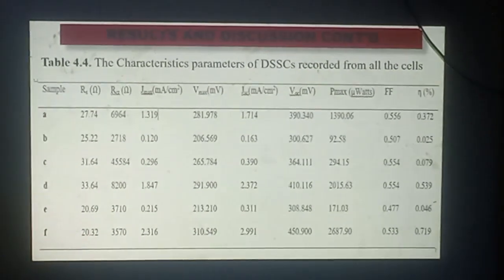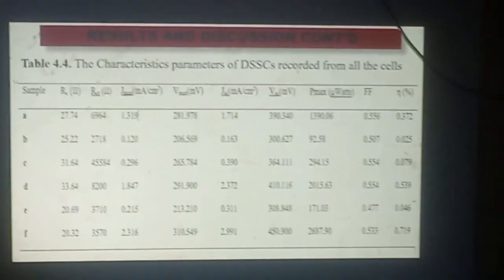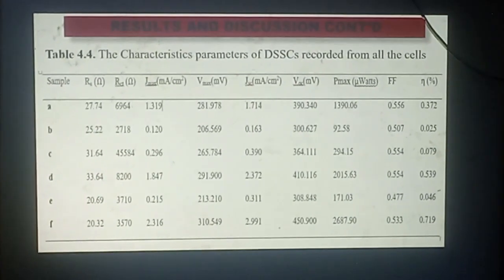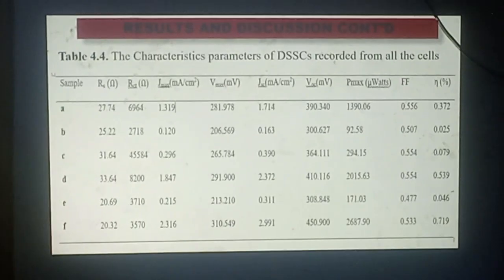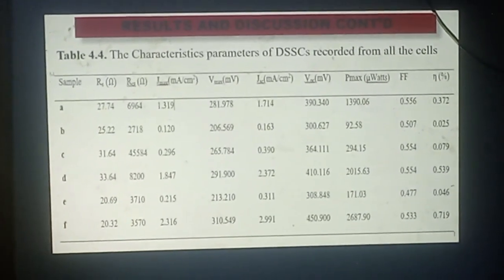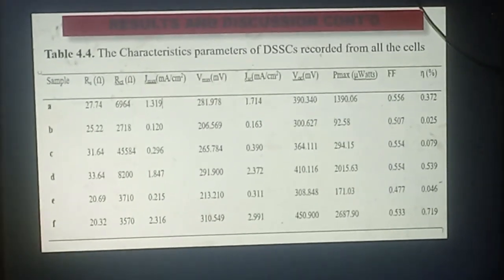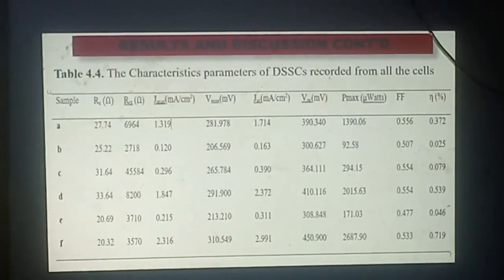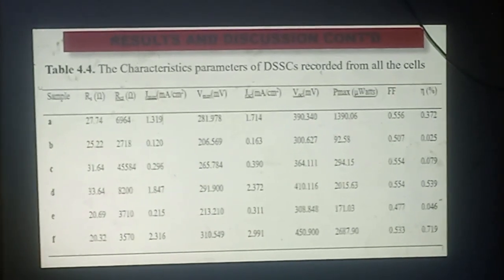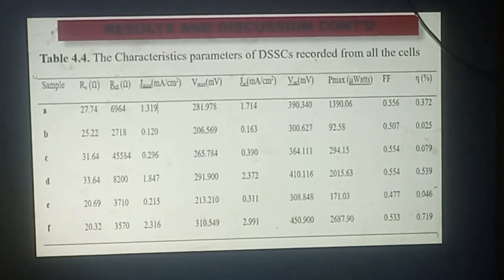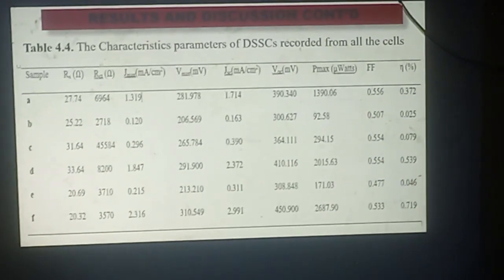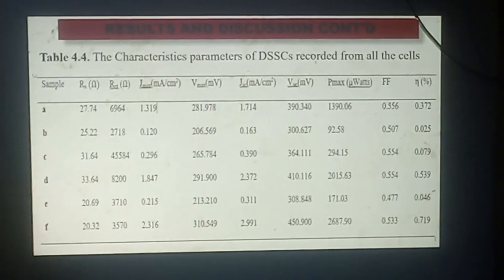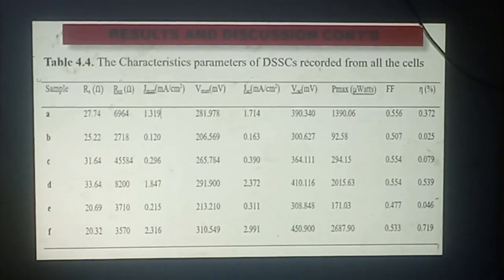Then these are the table of our results. From our table, we see that there was an increase in the efficiency to 0.718%, making use of cerium TiO2. And the least efficiency was with iron doping, with an efficiency of 0.025. Then again, there was also an improvement doping with iron, copper, cerium, nitrogen.